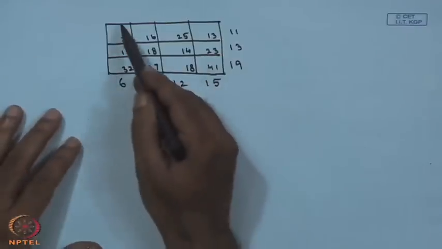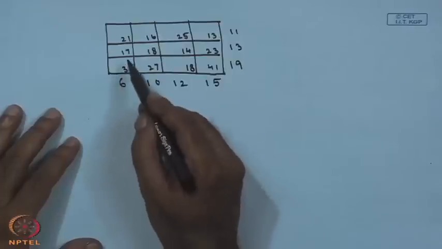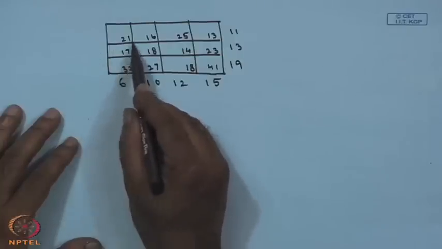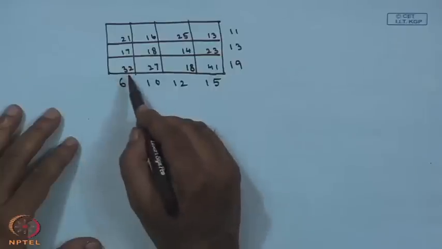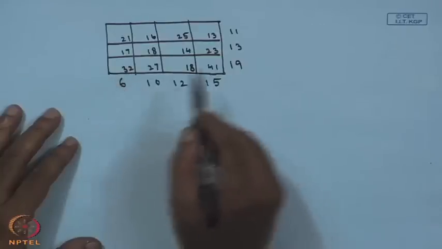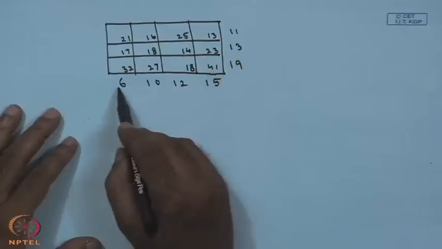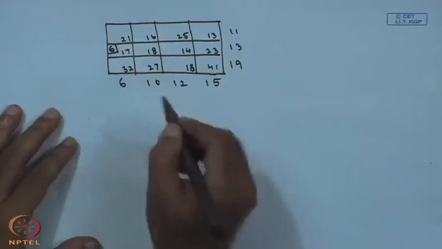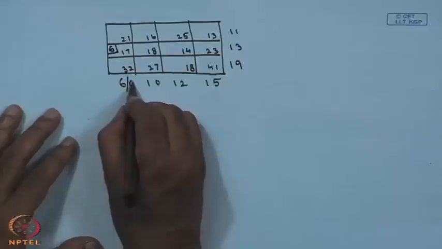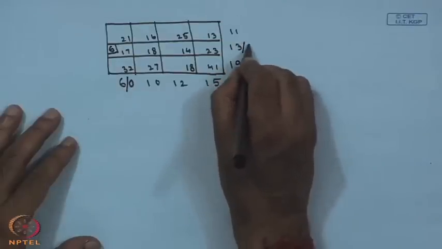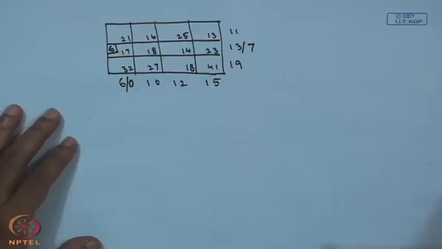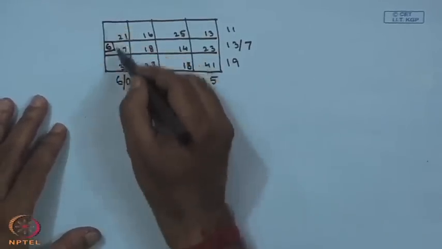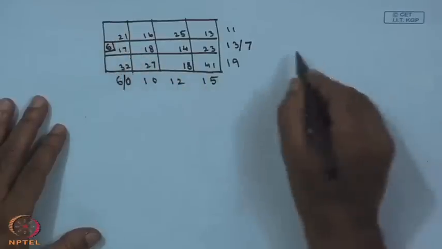So, here you start with the first column. In the first column, you see for which cell the cost is minimum. The cost is minimum for the cell 2 1, that is 17, among 21, 17 and 32. So, you allocate as far as possible. The minimum of availability and demand is min of 6 and 13, so minimum is 6. So, you allocate 6 over here. Once you allocate 6, this demand is 0 and this availability reduces to 7. So, very easily now, I can delete this column, because we have already satisfied the demand for this.